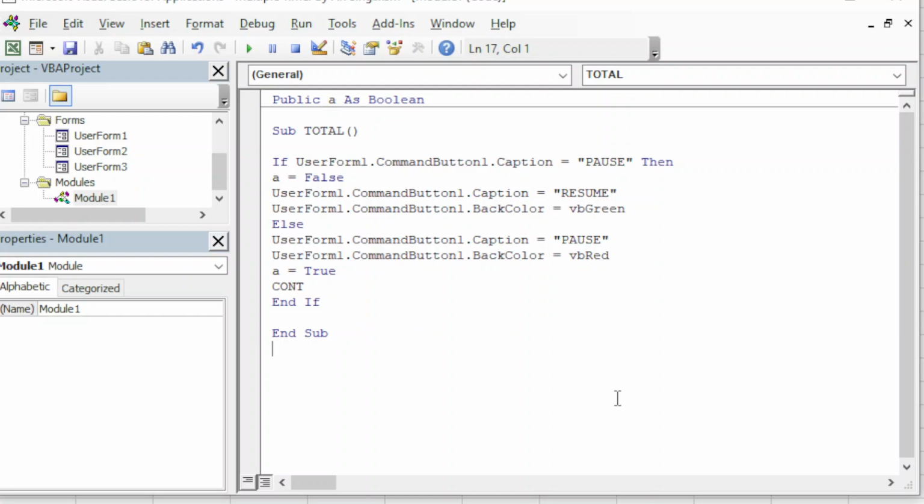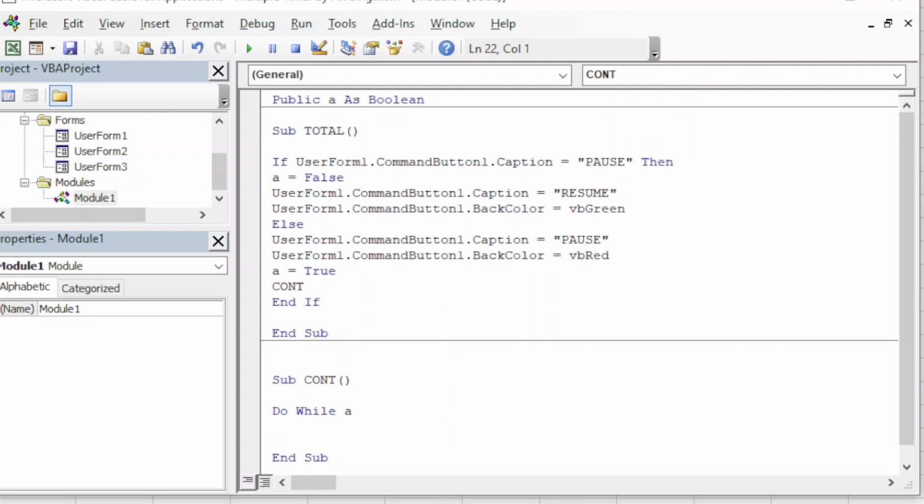Now let's proceed to the looping part. So we need to give a title. So remember, the name must be exactly the same as what we want to call here. So continue. Since this is for the looping part, we are going to use do loop. So do while A. So when A is true, we are going to do this. When A is false, then nothing happens. Should take a pause. Stop there.